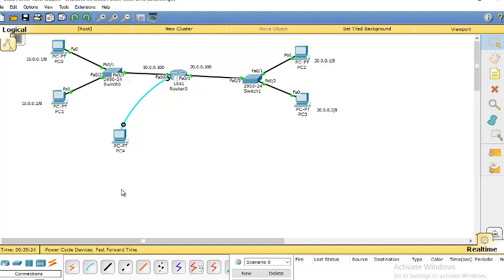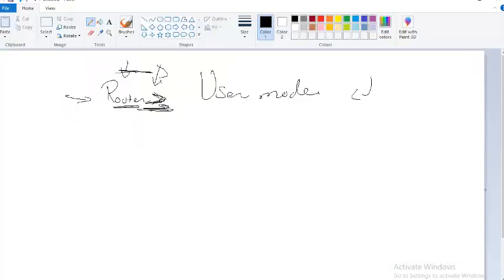All right. So far we have seen different modes. One is user mode. This is user mode, and when you type enable, even if you don't type the full word, it is okay. You can use the tab button to autofill. And if you don't know the spelling, just pretend like we don't, put a question mark. It will show you all the commands that start with en. And if you want to know what commands work in this mode, put a question mark. It will show what commands are possible.